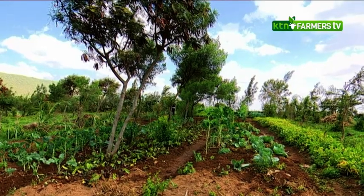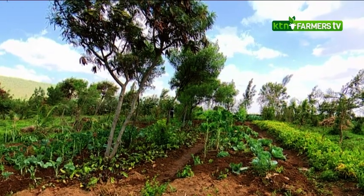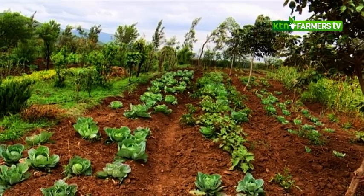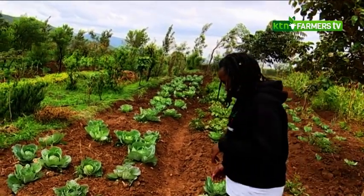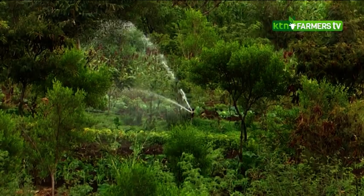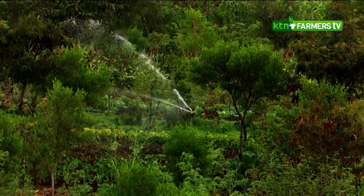We also plant a lot of indigenous fruit trees. In fact, most of the trees in our tree nursery are indigenous because we've actually forgotten about the indigenous fruits we used to eat. For example, when was the last time you ate Amzambarao? Our children don't even know what Amzambarao is, and have not even seen the Amzambarao tree. But right here on our farm we've planted a lot of those indigenous trees to make sure we have fruits adapted to our climate and this particular area of the country.